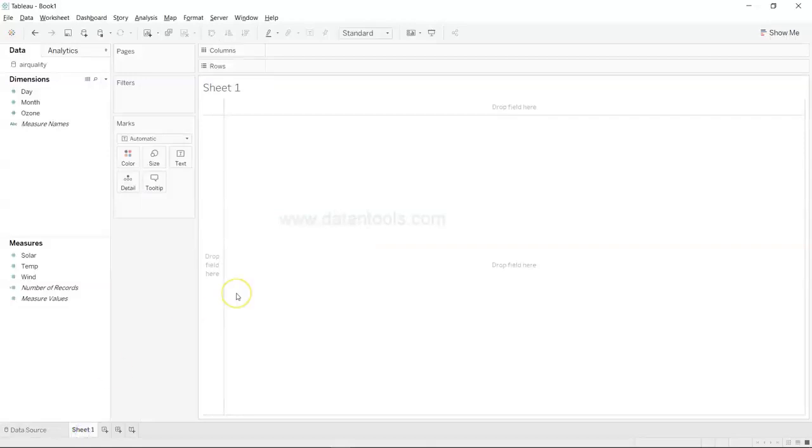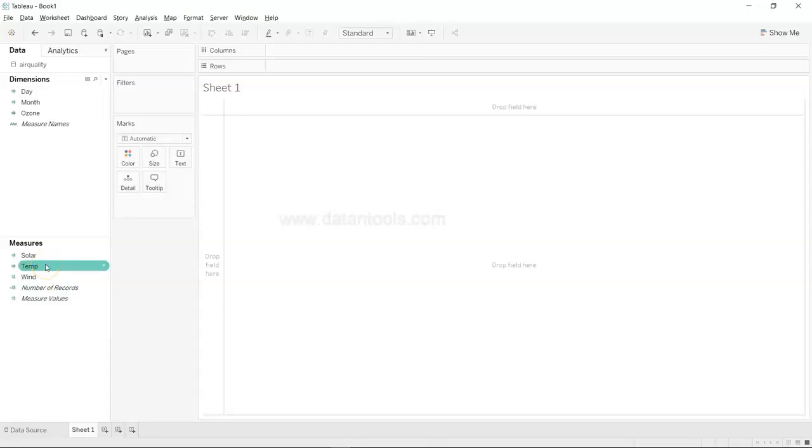All right. So once we go into the sheet, the very first thing I would like to do is understand the pattern of the data and then try to have an understanding whether this pattern is having an impact on the temperature, which is over here.